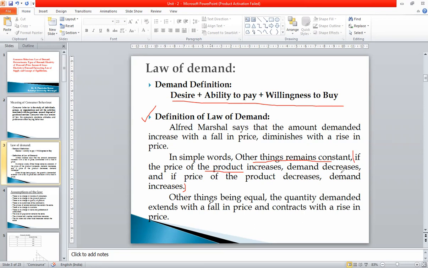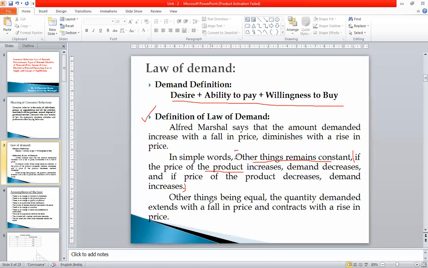And that's why, in order to define the law of demand, if the price of a product increases, the demand decreases. And if the price decreases, demand ultimately increases. What happens if the price is decreased? If any discounts, slash discounts or offers are given, or if the 10 rupees product is given for 8 rupees, then the demand also increases from 5 to 10, 10 to 15, 15 to 20.